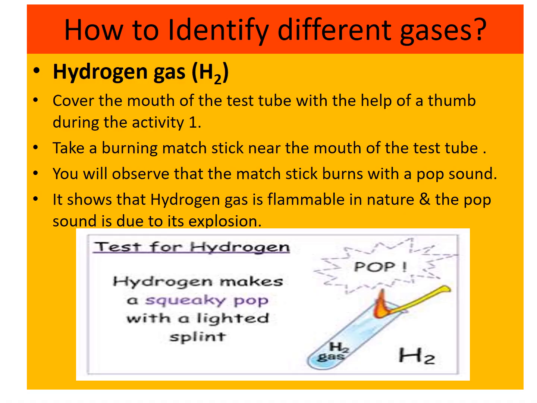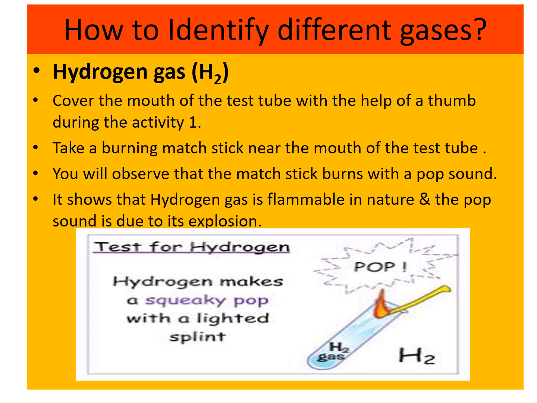So, till now we have studied that two gases are formed when acids react with metals or metal carbonates. But the question is how to identify these two different gases. First, we will learn how to identify the presence of hydrogen gas. When you are performing the reaction, that means you have the metal and the acid in the test tube.